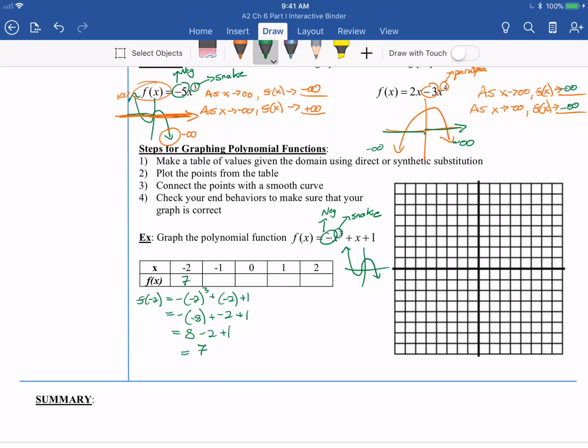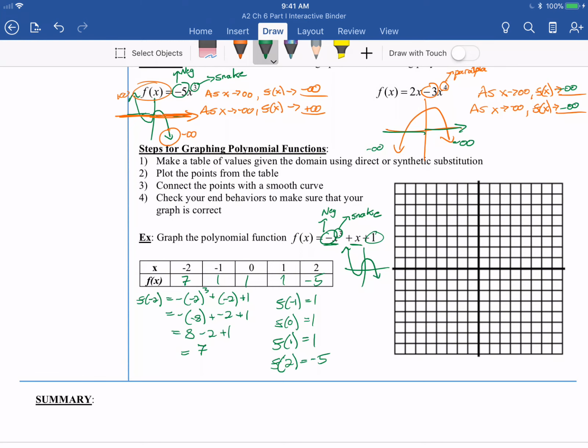I'm going to save some time here. I think you can go through and do this. If you plug in negative 1, you get 1 out. So f of negative 1 is 1. f of 0 is also 1. When you plug these in, notice that this first term turns into 0, this turns into 0, so 1 shoots out. f of 1 is also 1. And then f of 2 is negative 5. All right, f of 2 is negative 5.